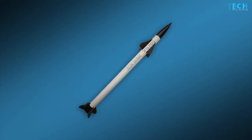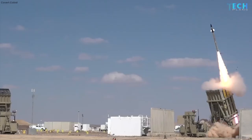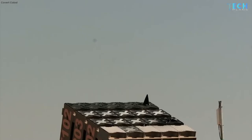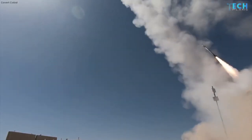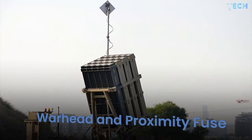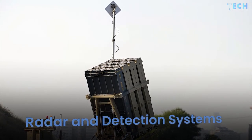The Tamir missile has several steering fins for high maneuverability and is equipped with electro-optic sensors. The missile system has day and night and all-weather capabilities, quick reaction time, and salvo-interception capability. It can also adapt to rapidly evolving threats and handle multiple threats at the same time. Other features of the Iron Dome include a vertical launch interceptor, warhead and proximity fuse, mobile launcher, and compatibility with various radar and detection systems.